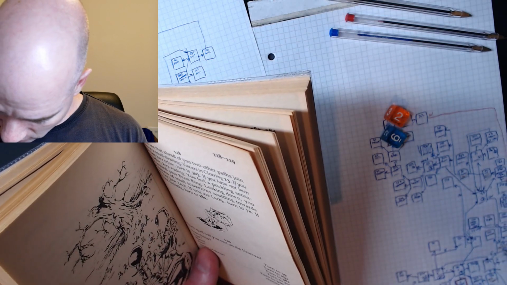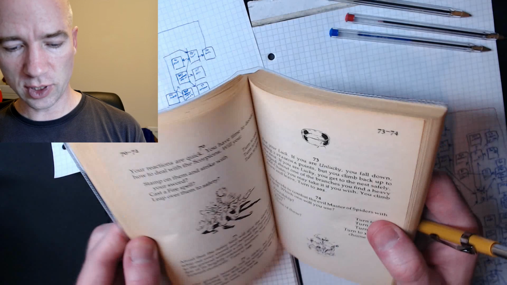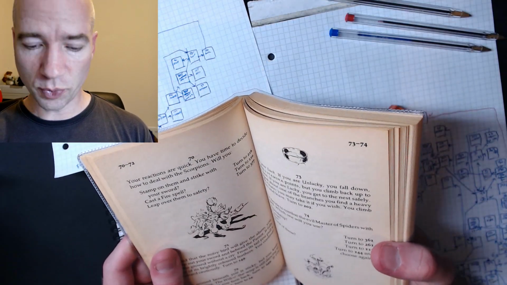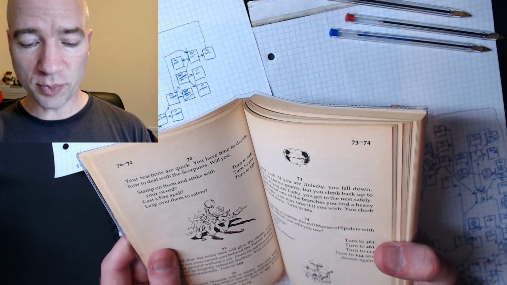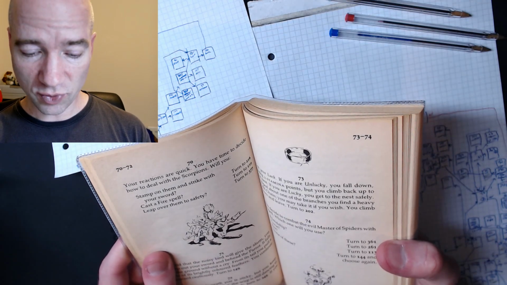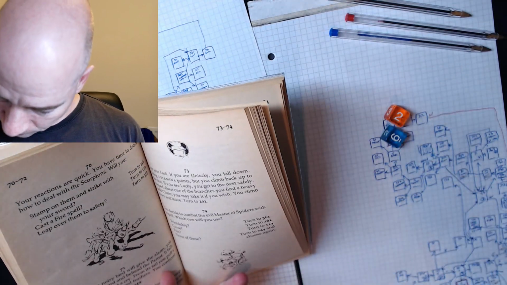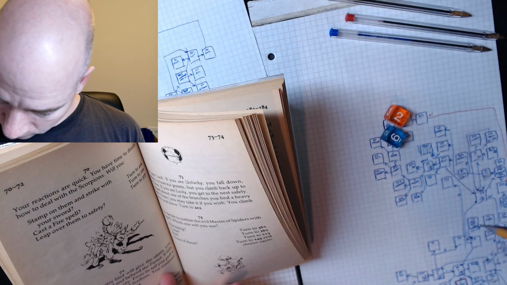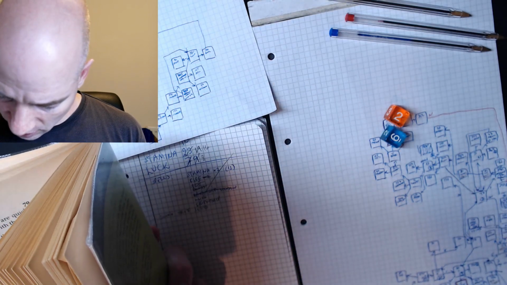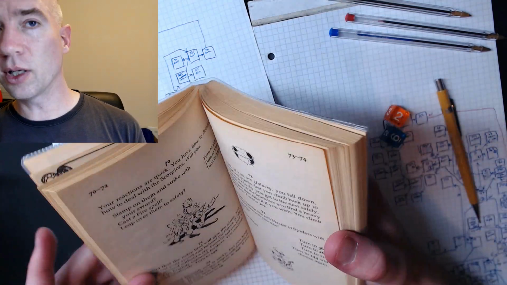Let's see, where are we? Yes. I was lucky the last time I was here as well. Your reactions are quick. You have time to decide how to deal with the scorpions. Will you stamp on them and strike with your sword, cast a fire spell, or leap over them to safety? Leaping was a test of stamina, so that looks like a good option. Okay, so I'm going to leap over them.